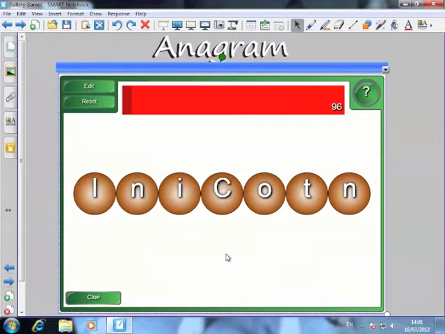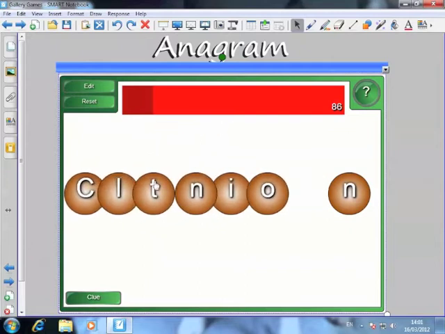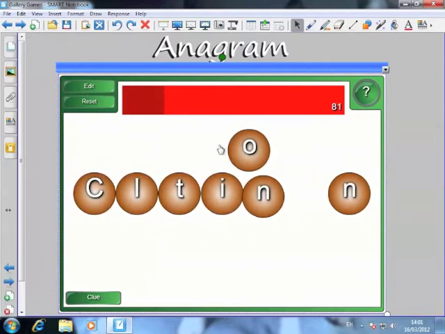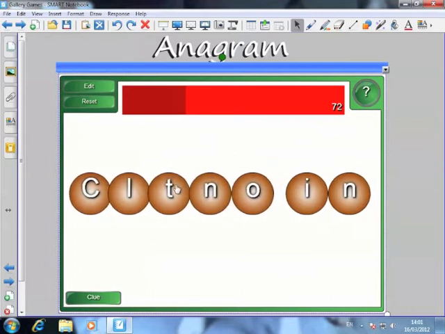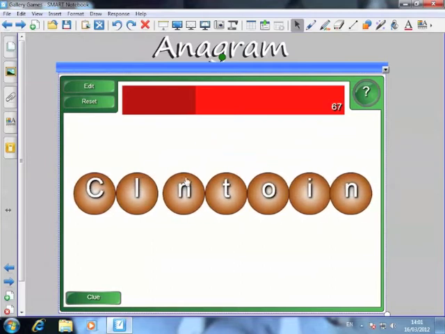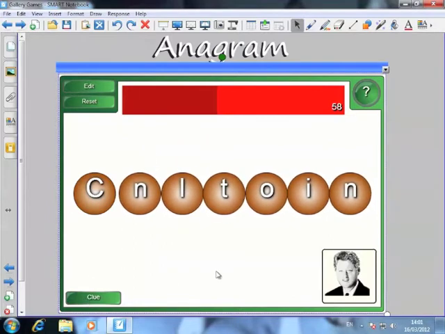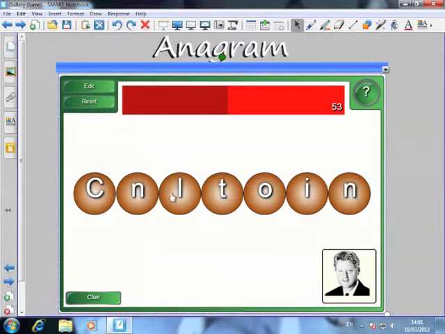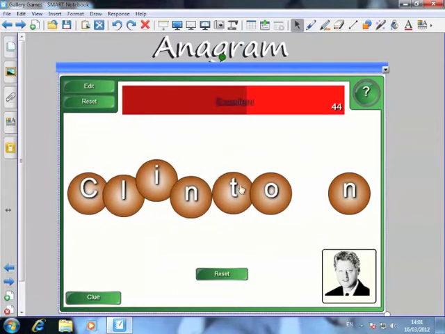So next word. Now, where am I using this? Am I just going to make up words for kids to try and solve, or how would I use this in the classroom? I think I would use this with my vocab words, reviewing vocab words and spelling. It's a great way to use it. And you can also get a clue with just a picture and no words as well. I like that.